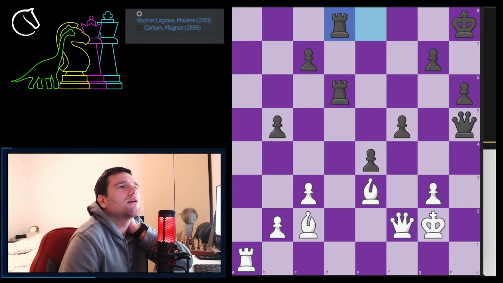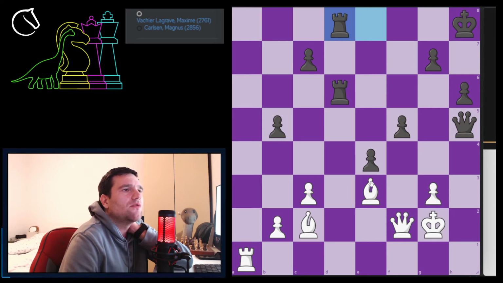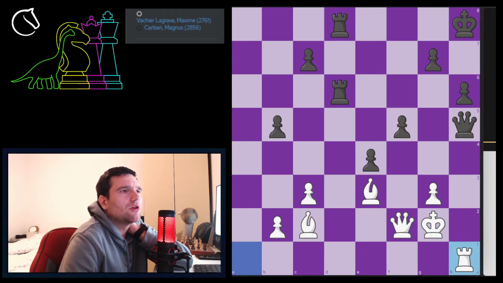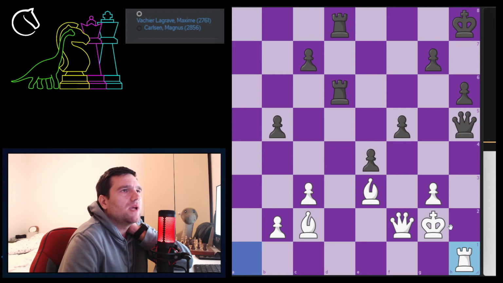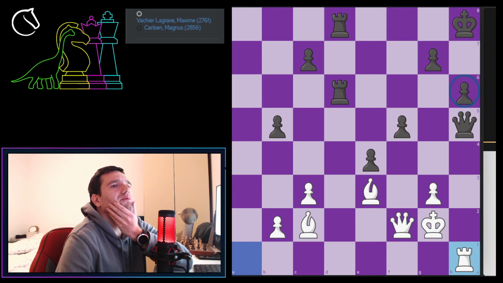And Carlsen doubles, threatening nasty stuff. If bishop moves, some kind of fork here is possible on d2 square. He has to be really careful. Rook into the action. Lagrave has the h file, transferring the rook to h file. Maybe trying to take advantage of this pawn here. Maybe pinning something. We will see.